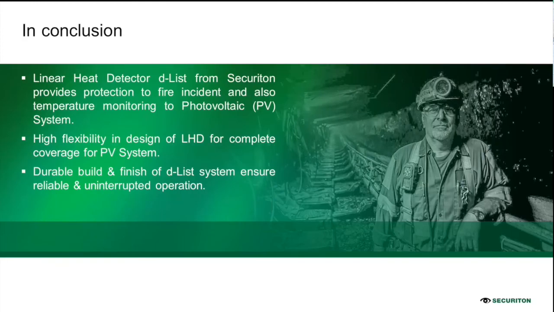From us, we offer one unique system, which is the D-list, which can capture several areas in the PV system. As you can see, we can do the arrays, the cable, as well as the object monitoring to capture the entire area of fire interest. And with that, the high flexibility of the design and complete coverage for the entire PV system. Also to be mentioned is the durable build and finish to ensure uninterrupted operation for the entire system. Okay, that's all for today from my side and the explanation about the PV system.